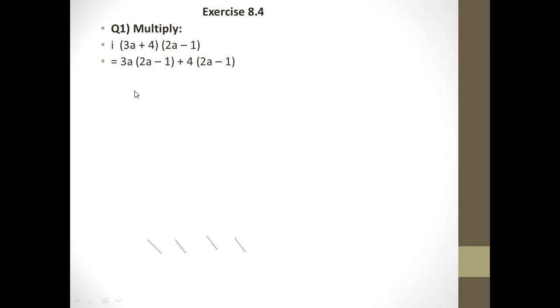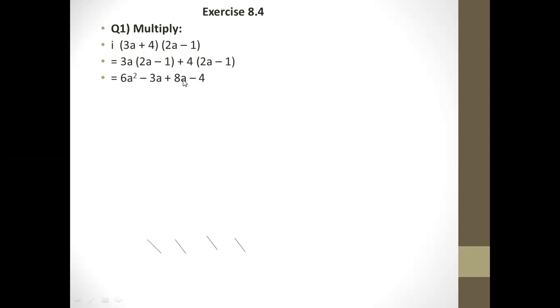So what we get, 3 2s are 6, a multiply with a, 6a square, and minus sign as it is, 3a multiply with 1. So any term multiply with 1 is the same term, 3a multiply 1 is 3a. Now here plus sign as it is, 4 2s are 8 and a we write as it is. Now plus minus, if outside the bracket plus sign, so the inner sign will not change. If it is outside bracket minus sign, then the inner sign will change. 4 1s are 4.